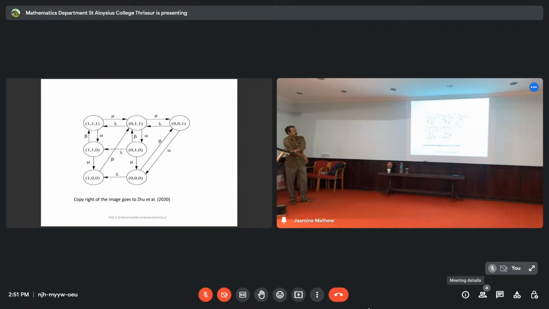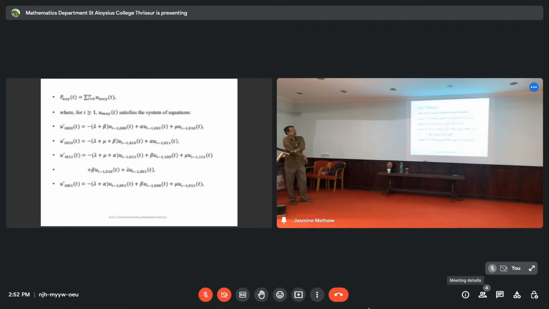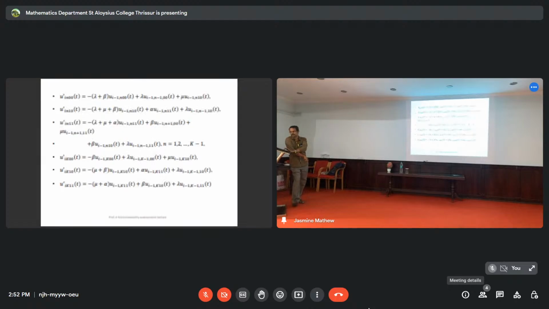And they conclude that they couldn't obtain the transient solution except in some very special cases. So we attempt whether this can be obtained using the homotopy perturbation method. So defining the homotopies as Pn(x,y,t) as summation i equal to 0 to infinity u_i(n,x,y,t). You see that a system of differential equations emerges which can be iteratively solved to obtain the solution.